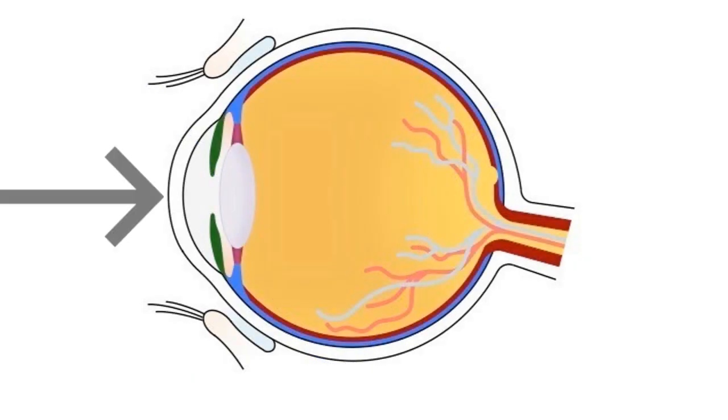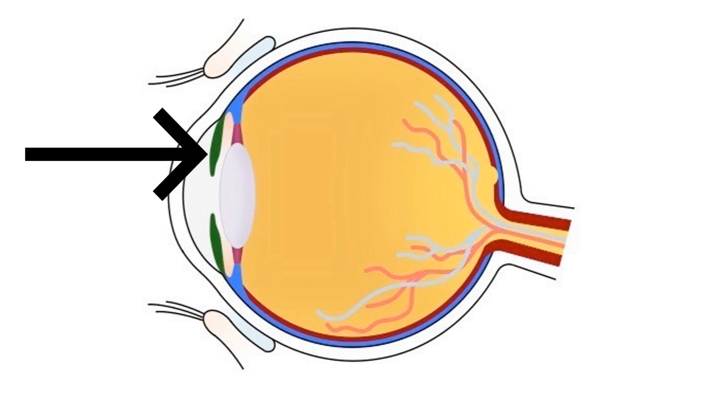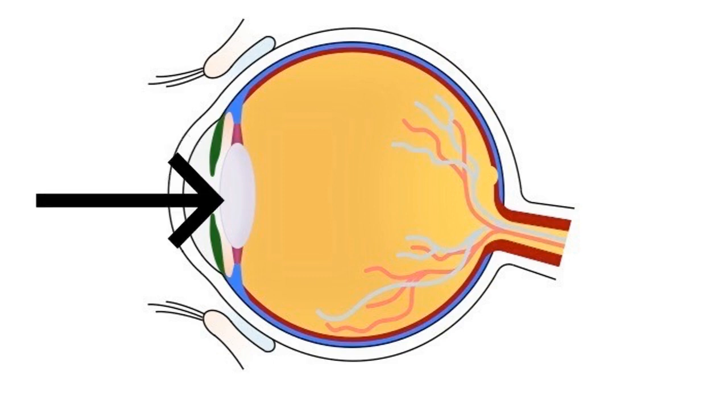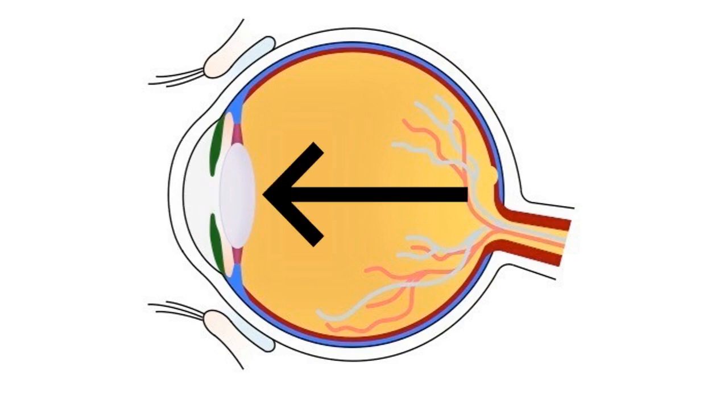To start off the eye, we're going to talk about the cornea, which is the outermost transparent part of the eye where light initially begins to bend as it enters the eye. The iris is the colored part of the eye, which is also a muscular structure that either opens or closes to let more or less light into the pupil, which is the hole in the center of the eye that light actually enters through. The lens is similar to the cornea, being a transparent covering. However, it's flexible, and this is where light is bent to be cast directly onto the retina.